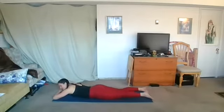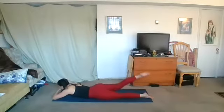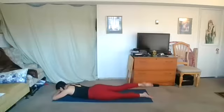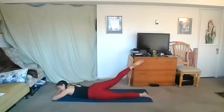Ooh, bring those hands just right under your face. We're gonna work on your glutes here a little bit. So pressing at the tops of your feet. And you're gonna start with your right leg, just lifting up and lower, up and lower. Good, up, lower, up and lower. Keep going for five, four, three, two, one.